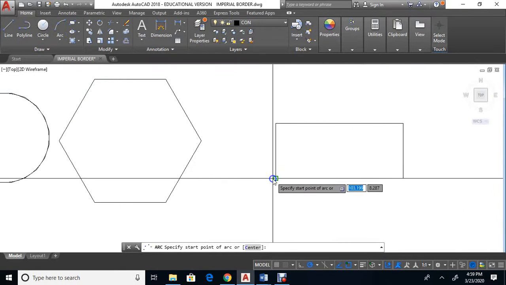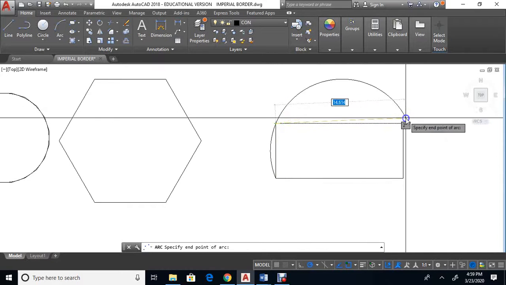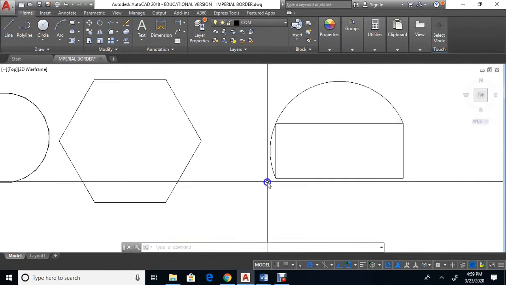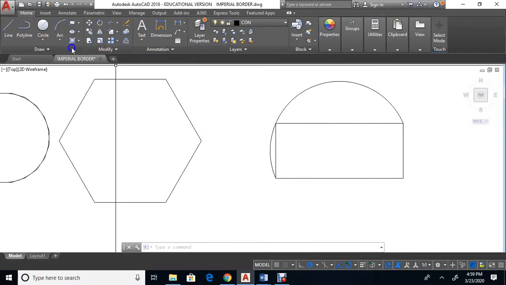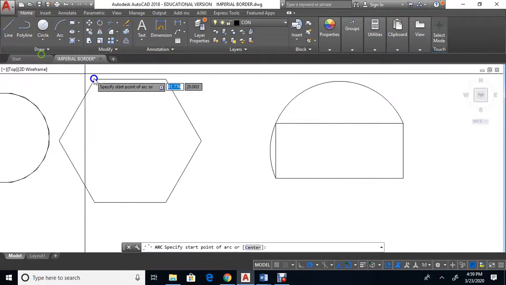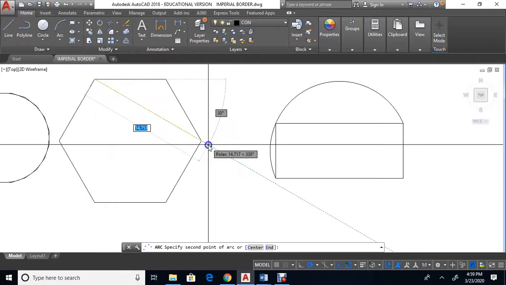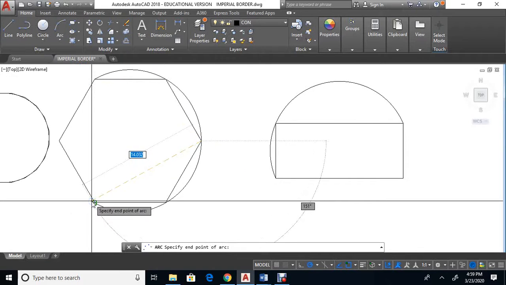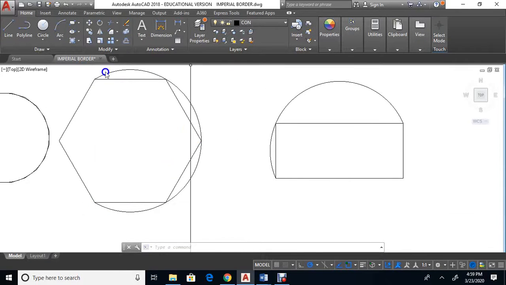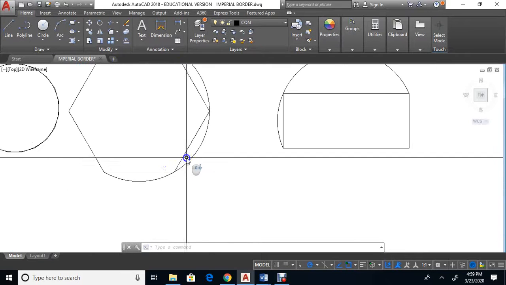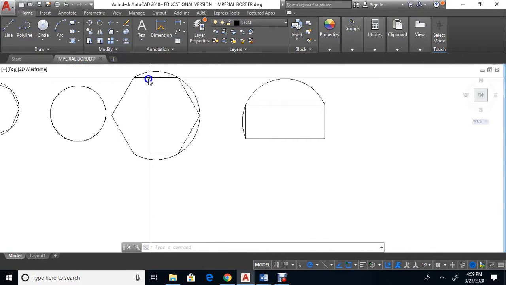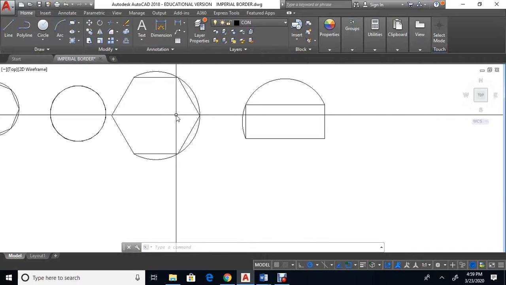I'm going to pick 1 point, a 2nd point, and a 3rd point. So the arc touches the 3 points. Again, I'll repeat that. I'll click on that arc command with the 3 points. I'll pick maybe here, I'll pick over here, and I'll pick down here. And look, the arc touches all those points. Interestingly, it touches all those. If I were to get a dimension of that, I'm sure it would be the 8 I typed.